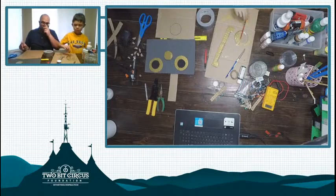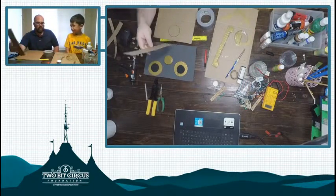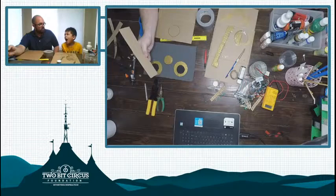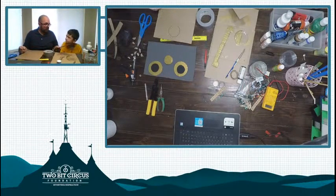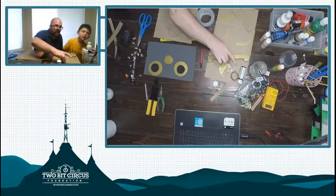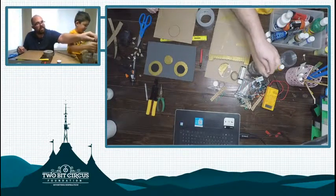Okay. We're going to paint. What color do you want to paint this part? Do you want this part gold too for his antenna? Yes? No? Purple. You want the antenna purple? Okay. Well, let's put these brushes in here. Let's move this to the side. Get the purple color out. Leave those brushes in there, please.